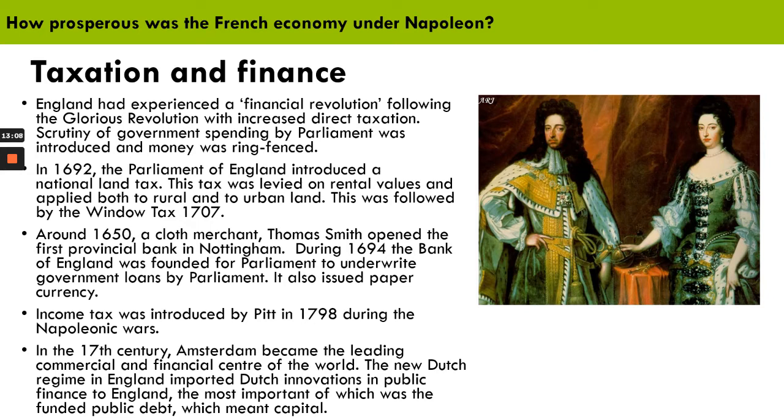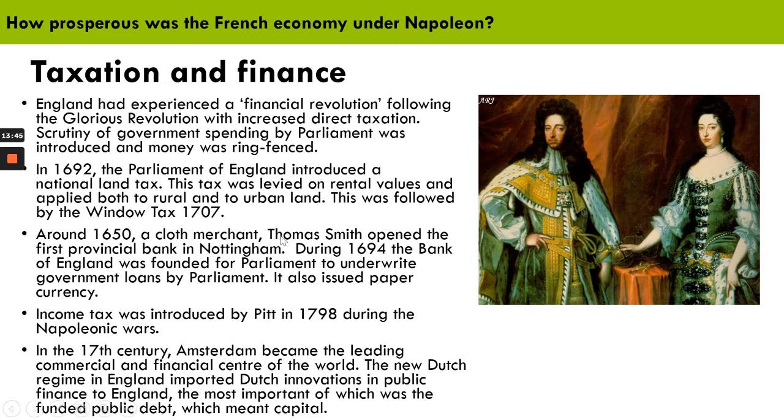And we've been talking about the economy, but in terms of finance, France has also got some disadvantages. Okay, so what you'll go on to cover in the British side of the course is the idea that by the time you get to the late 17th century, with the monarchy under William and Mary, these foreign monarchs, William of Orange from the Netherlands, what you actually see is a whole change in the nature of the way the state is organised. The whole relationship between the monarchy and the government offices and parliament is completely changed.